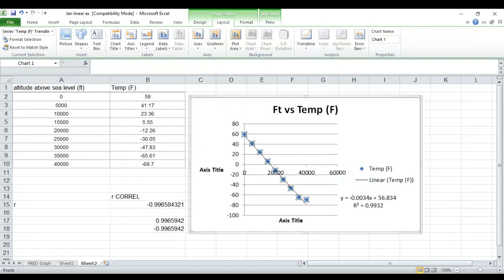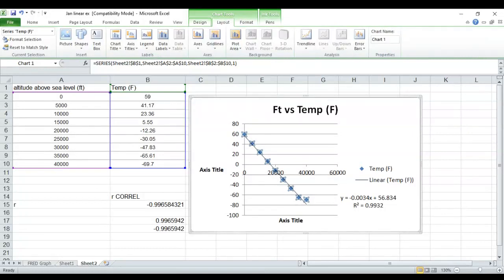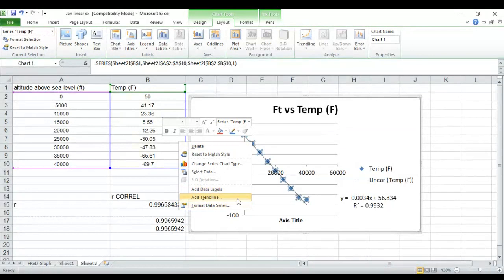Okay, so try clicking on the points. Try clicking on the points, and then you'll see up top here, you get chart tools, design, layout, and format. So if you go layout, you can get all the labels, but when I click on the point and then right click on it, then I go to add trend line or format data series. But I'll do that. In fact, I'll look at it real quick after we leave tonight and maybe do a quick video on the Microsoft 360.